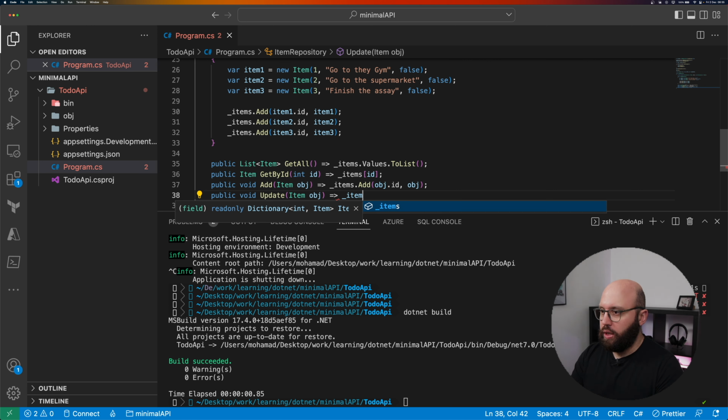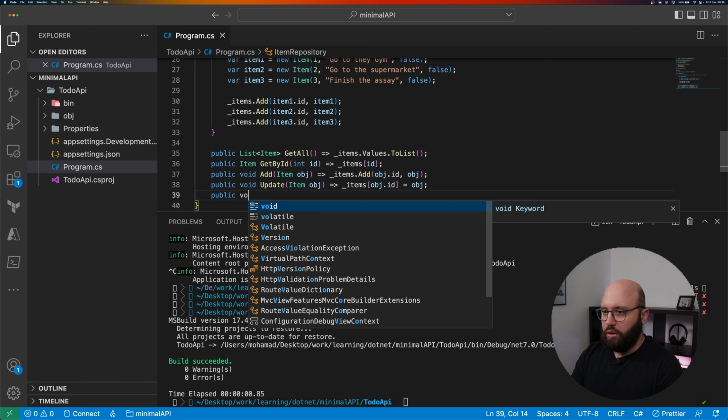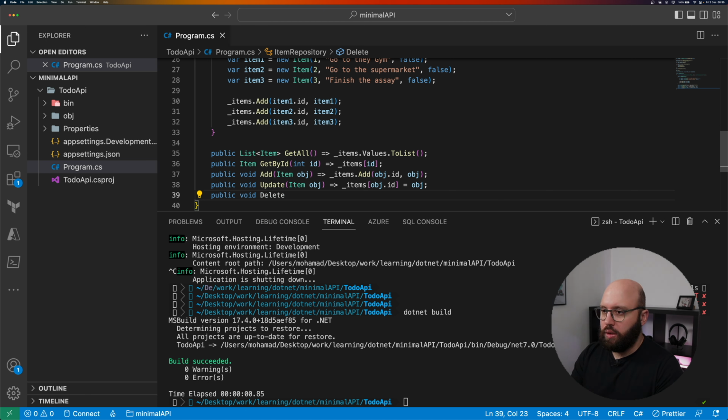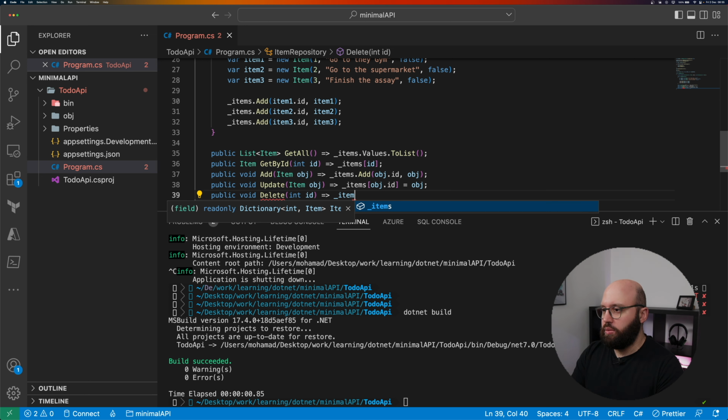So it's underscore items, and we're going to put obj dot id equal obj, and that will update my object for me. And lastly, we're going to be deleting, and that's going to be very simple. Public void delete. We're just going to pass the ID, and this will allow us to do items dot remove, and here we're going to pass the ID.